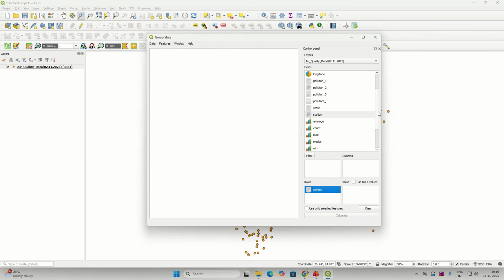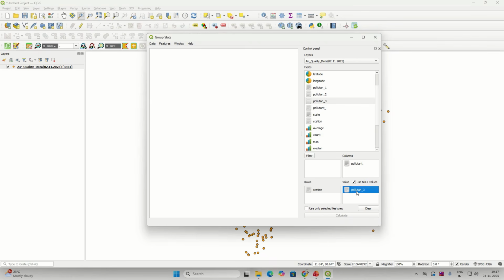And in the columns you need to have the pollutant name. So you drag and drop it here, and the value you want to have is the average pollutant. You can drag and drop the value here, and you can also check use null values, because NA values are also there.